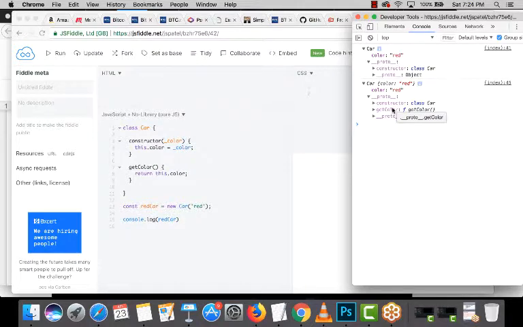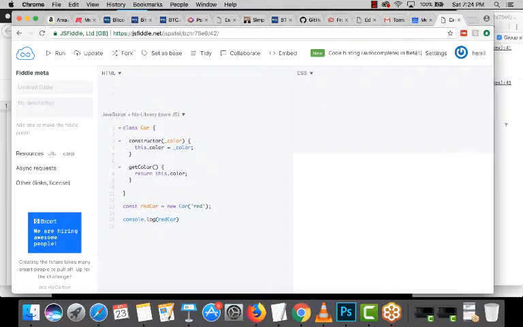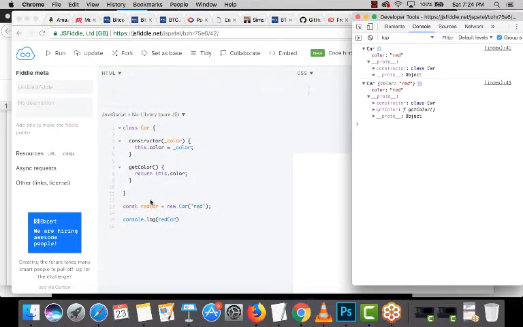So any object that I create, so redCar, getColor is actually inside the car. So when I call redCar.getColor, it would call Car's getColor method, right? And as you can see, car itself is an object. Right?